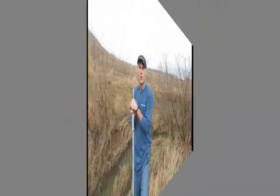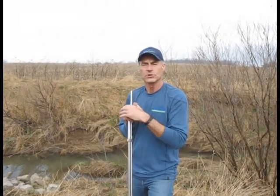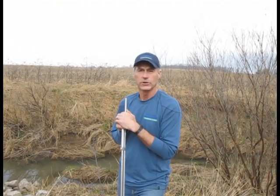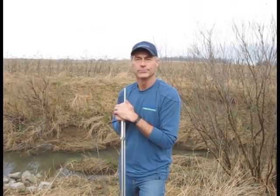One of the important things with this project is that we're working very closely with the farmers in this watershed to install a various suite of best management practices that will work for them. And one key element is that we want to make sure that we can transfer the lessons that we've learned here, not only to the local landowners, but to work with the various farm organizations and other partners across the province to transfer that information in a way that they find useful on their particular properties or their particular farms.